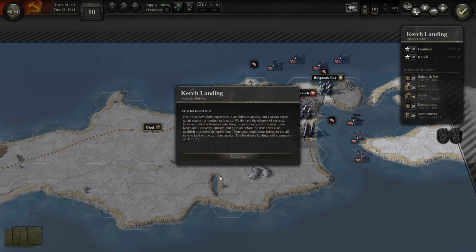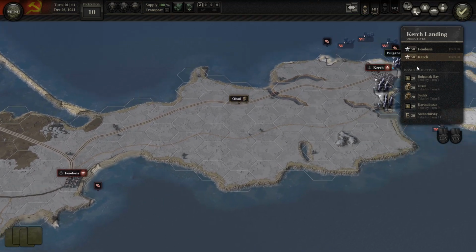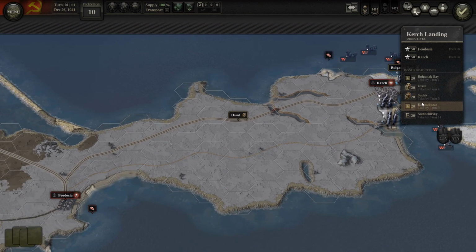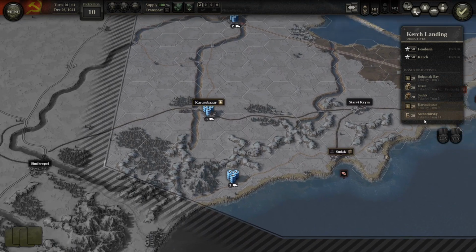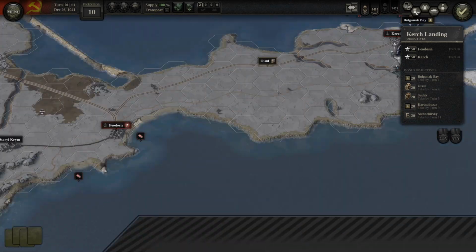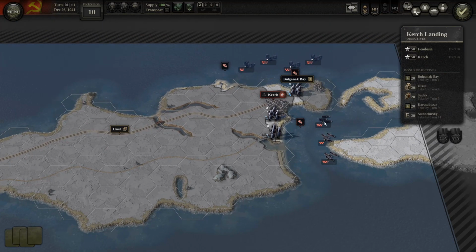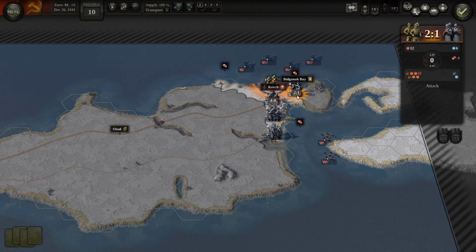Our forces have little experience in amphibious attacks, and you can expect no air support or modern tank units. We do have the element of surprise, however, and it is believed defending forces are only a thin screen. Take Kerch and Feodosia quickly, and push on before the Axis forces can establish a coherent defensive line. Note your amphibious forces do not all have to land on the turn they appear. Feodosia turn 3, Kerch turn 3, Bulganak Bay 1, Sudak 4 and 5, Karasubazar 9, turn 11. HQs can be deployed, reinforcements are on turn 3, so let's just get started with Bulganak Bay.